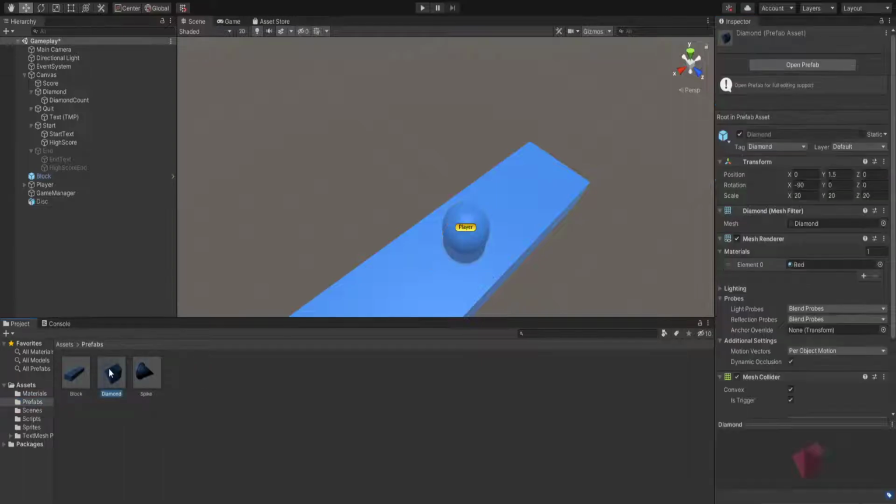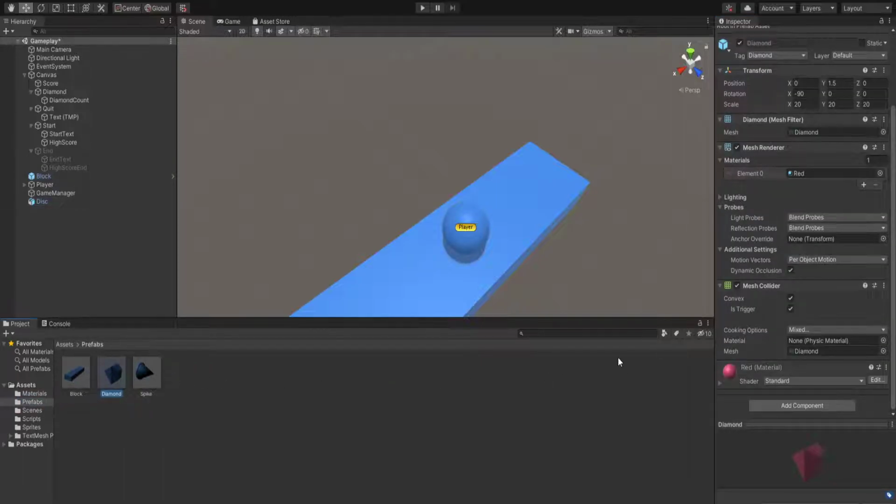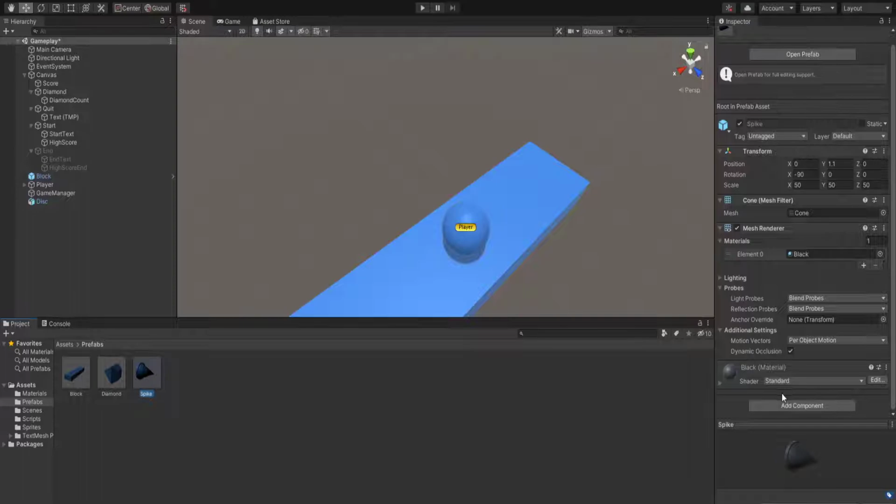Before saving it, let's see if we have a mesh collider. Spike does not have a mesh collider. So we need a mesh collider, convex, trigger, with a tag of spike. And let's save the disk. Similarly, it does not have a mesh collider. And we'll save it as the convex spike combo.